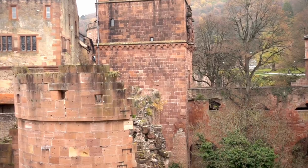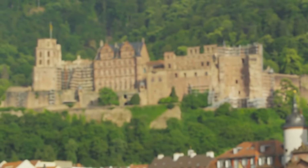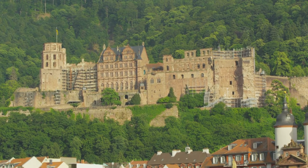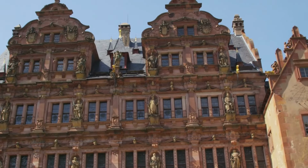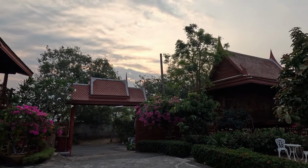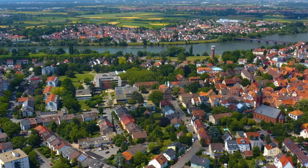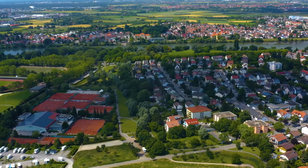While Heidelberg's main attractions like the castle and Old Town are must-sees, venture off the beaten path to discover hidden gems that offer a quieter and more authentic experience. Visit the Studentenkase, a former student prison where graffiti and humorous writings from past students adorn the walls. Wander through the botanical garden at the university, a serene oasis with diverse plant species and tranquil paths. For a peaceful retreat, explore the nearby towns of Ladenburg or Schwetzingen, known for their charming architecture and picturesque gardens.